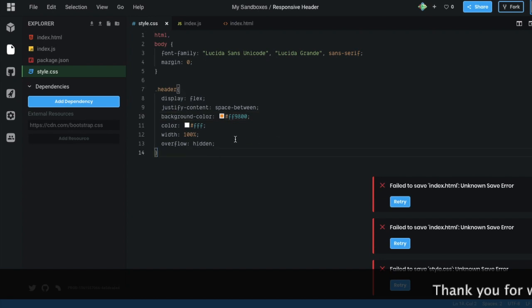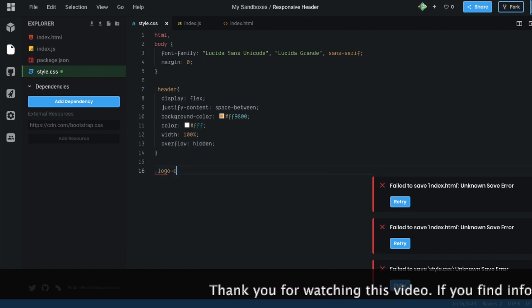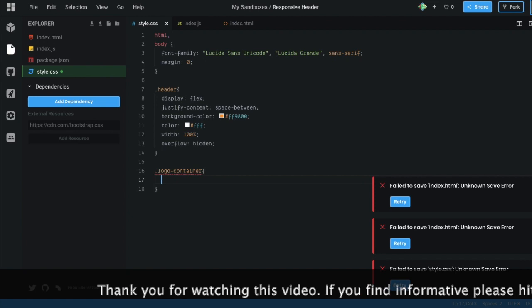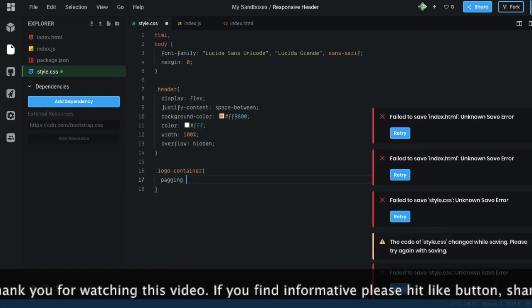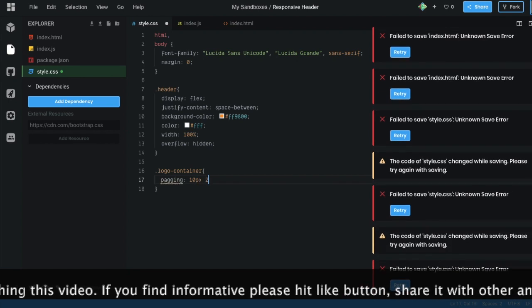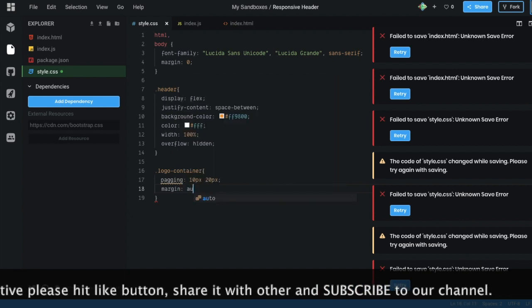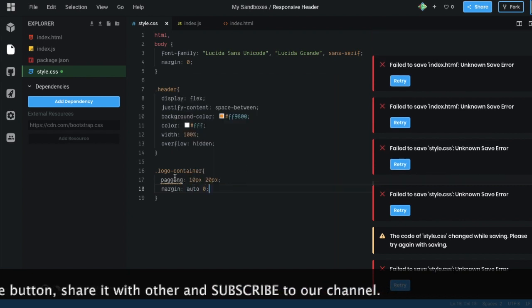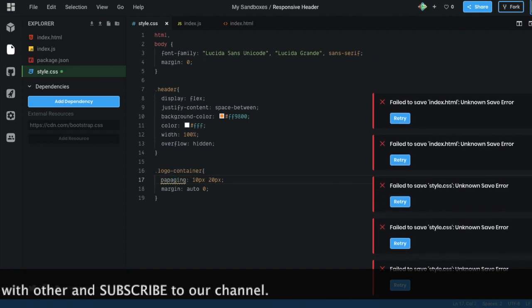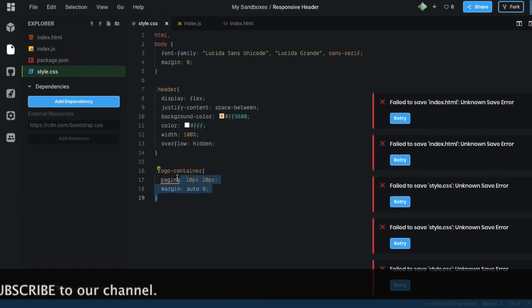So it will look something like this. Okay, and now add some spaces to the logo container. In the logo container, I'm gonna add some padding first. And then we have to make our logo vertically aligned center. Okay, so let's see how it will look now. So it will be in the center of our header, right?